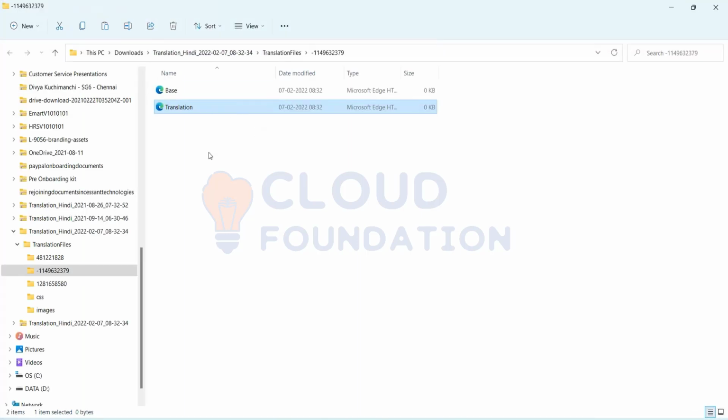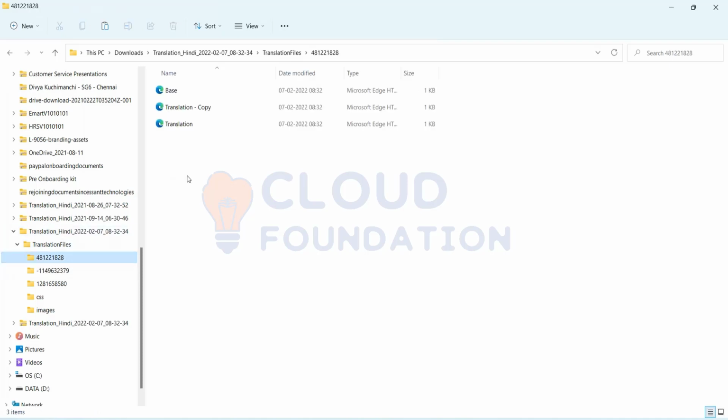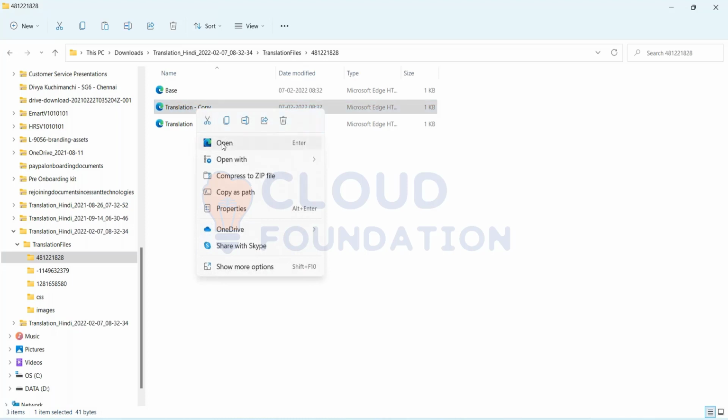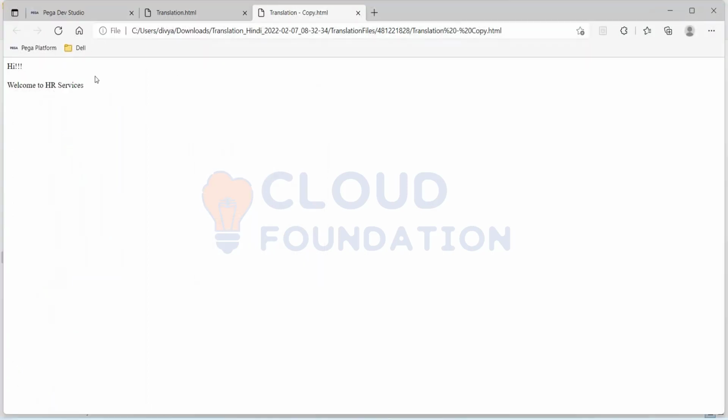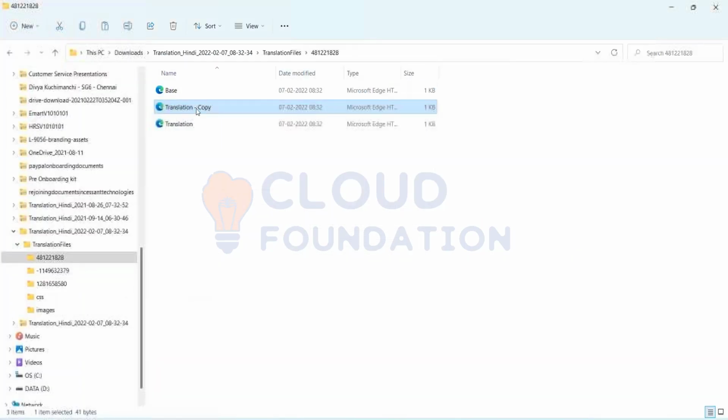Correct. Exactly. I'm not sure why it is not. Here it is not getting edited. Correct. It's not being edited. I think I'll do a save as and see once.